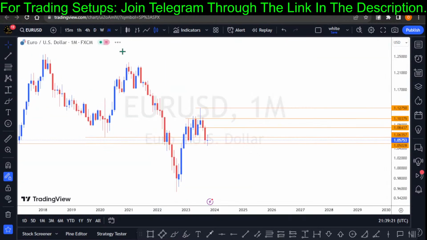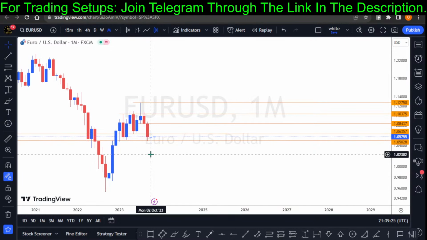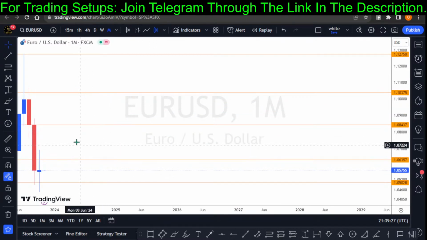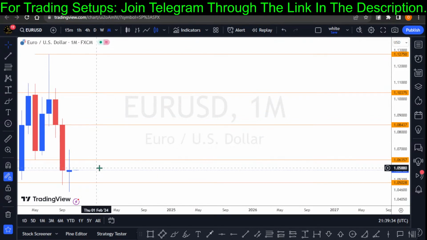So let's go to the monthly chart. As you can see right here now, the monthly chart of Euro USD gave us a doji candlestick. You can see this is the doji candlestick, which means on the lower time frame, the market is in a ranging medium. The market is in a state of indecision. So whenever you have a market in a state of indecision, the best thing to do is just stay off that market. If you try to long or short, you have your fingers burnt. You burn your finger, you blow your account.